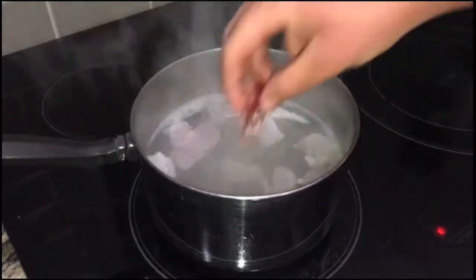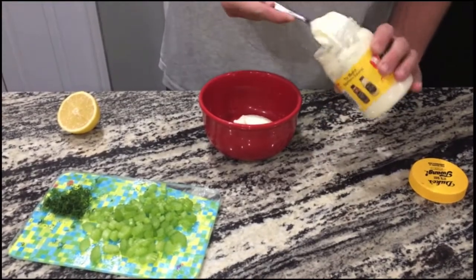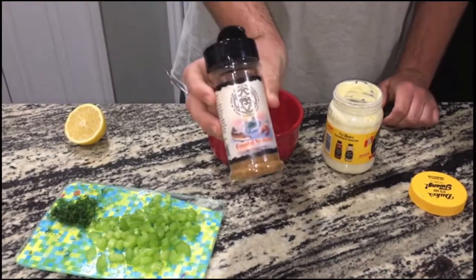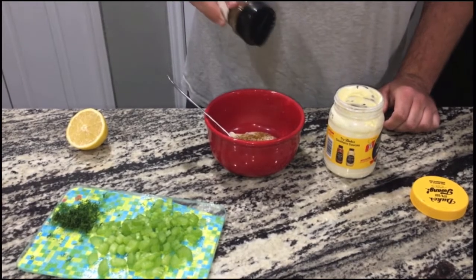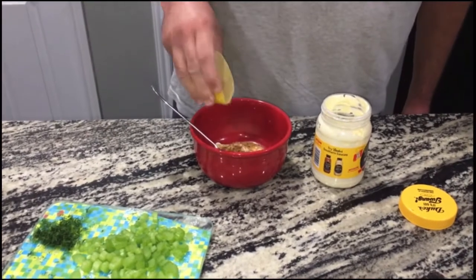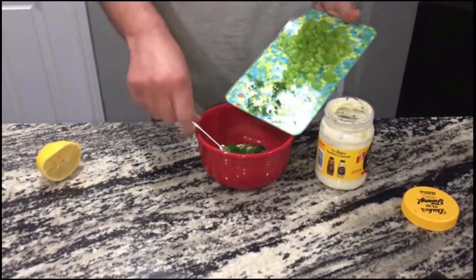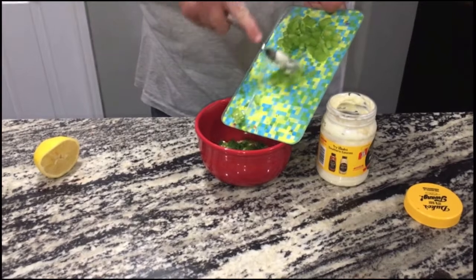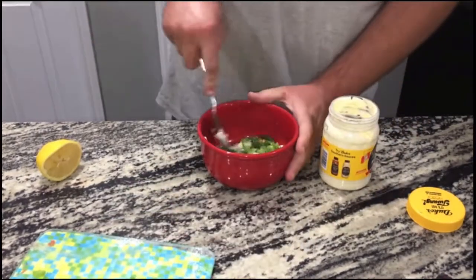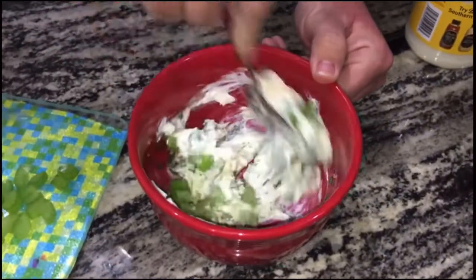It does not take long to cook the fish — just a few minutes. While I was letting those boil, I went ahead and made my sauce. I started with a couple scoops of mayonnaise. I honestly don't know exactly what goes into the sauce — I just took a bunch of different recipes and mixed them together, so basically just do whatever you want; as long as it tastes good, who really cares? A couple scoops of mayonnaise, a little bit of seafood seasoning, a couple squeezes of lemon, then my cut-up dill. Be careful — that stuff is pretty strong. Too much and all you'll taste is dill; not enough and you won't get that nice tangy flavor. Then the celery, just for some crunch, because you're basically just making a lobster salad.